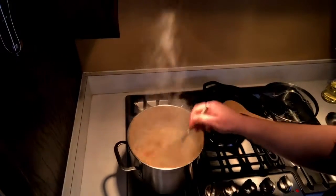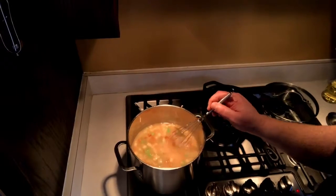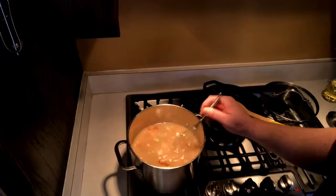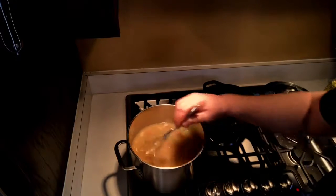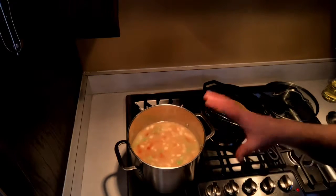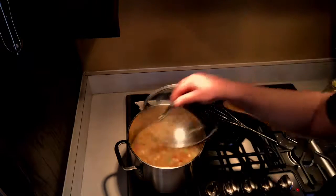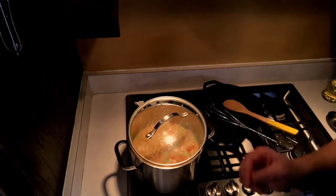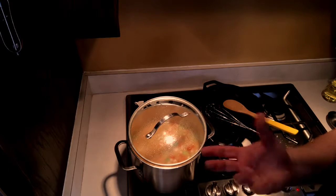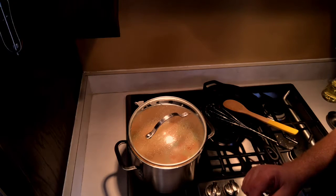It's already thickening up like a gravy and we still have to cook it quite a bit more. I added more stock up to basically the handles of the stock pot — that's always a good rule of thumb. You can see it's a nice beige-brownish color — that's what gumbo looks like. At this point you just let it cook down to cook the roux out. If you taste it now it'll be a little grainy, but the longer you let it simmer, the more it cooks out. Low heat, get it to a simmer — probably another hour or so. I'm going to serve this with cornbread and rice.